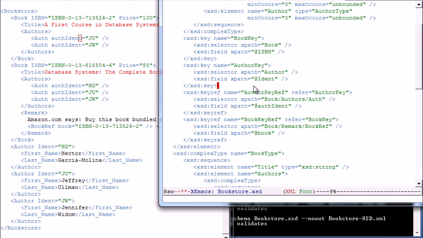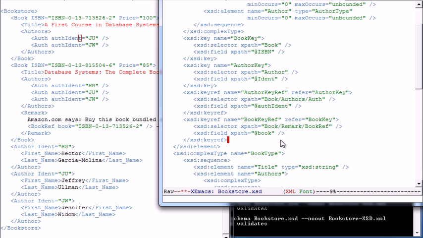Now, the syntax for doing this in XML schema is rather detailed. It's all right here, and just to give you a flavor, this middle selector here is actually using the XPath language, which we'll be learning later. But what it says is that when we navigate in the document down to one of these auth elements, within that auth element, the auth ident attribute is a reference to what we already defined as author keys.